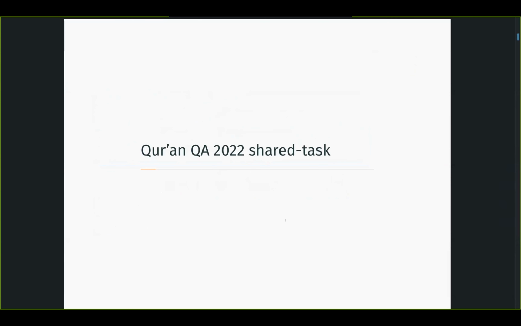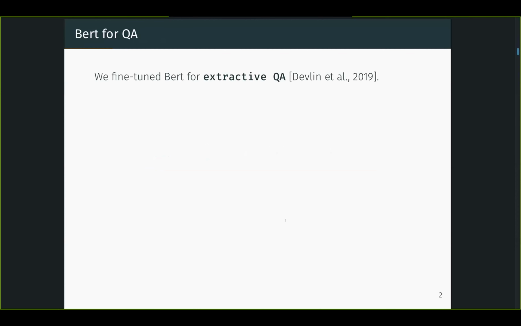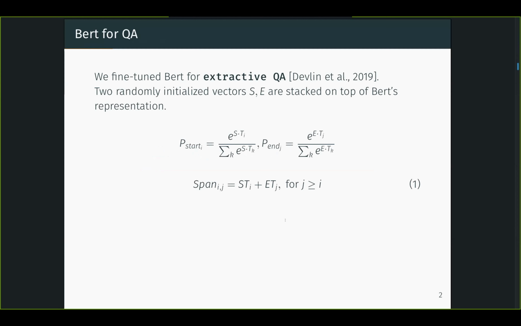As already introduced, the shared task for Quran QA is an extractive question answering task which is evaluated as a ranking task, which means it's unlike the SQuAD 1.1 extractive question answering task. Following the mainstream for NLP, we use BERT for question answering by fine-tuning it as extractive question answering, as in the Attention Is All You Need paper. It works by adding 2 randomly initialized layers to predict the probabilities for the start and the end of the answer tokens, normalizing the probabilities based on a softmax layer.